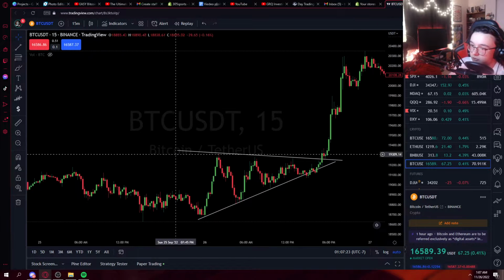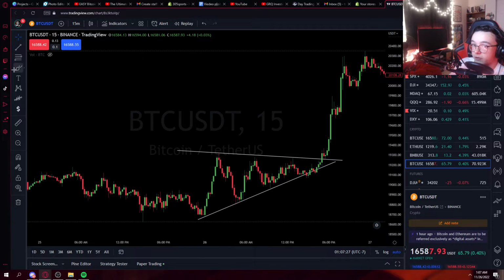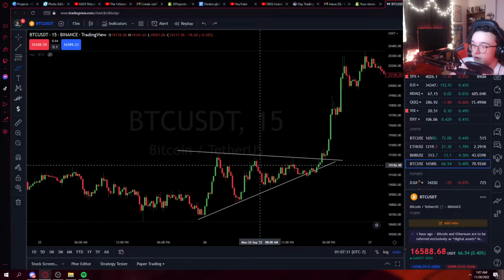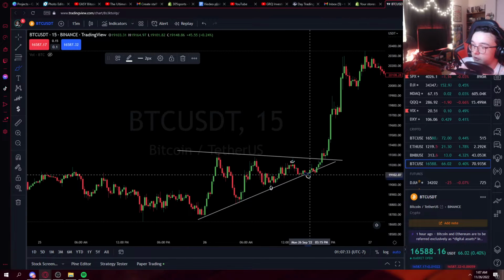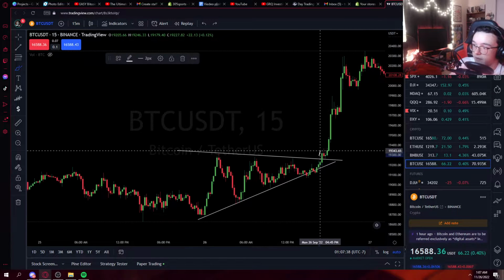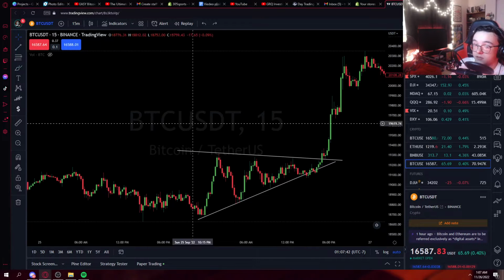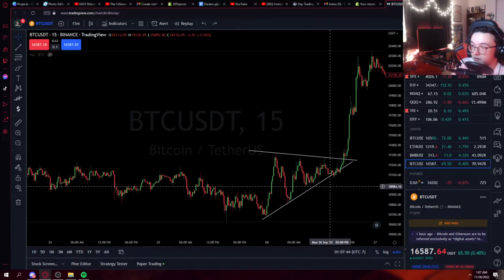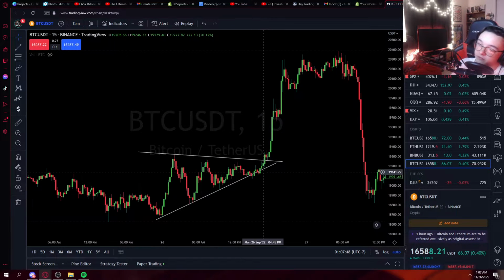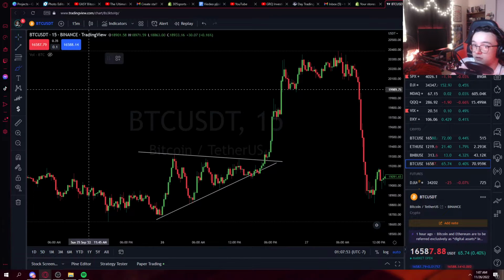So if you just try to identify these trends and find them, before they run out, you can make big profits. Because I identified it about right here. So I bought right here, bought right here, bought right here. But you can see right here, you may be asking, what happened here? It's not following the trend anymore. And these are called breakouts. It's important to learn these breakouts and what happens when they break out of these trend lines. I'll have a full separate video going in depth. This is really just a quick analysis of everything you really need to know.